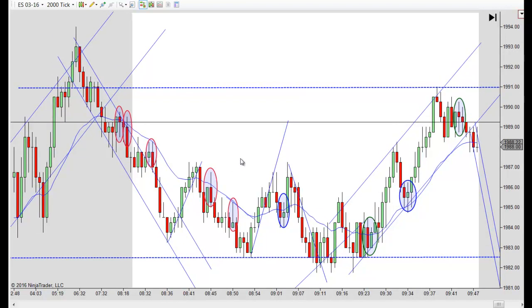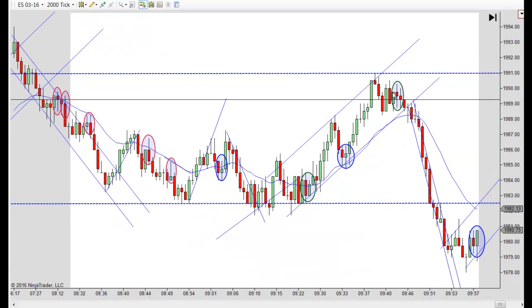Somebody else asked me this morning, they were wondering why they shouldn't be going long right here because prices are now above the EMA. You got to understand that this EMA is like a trend line, and you're going to get a break or two of it the first couple of times before it finally reverses and goes the other way generally. Just because you're above the EMA doesn't mean you go long here, and here's a good example, because look what happens.